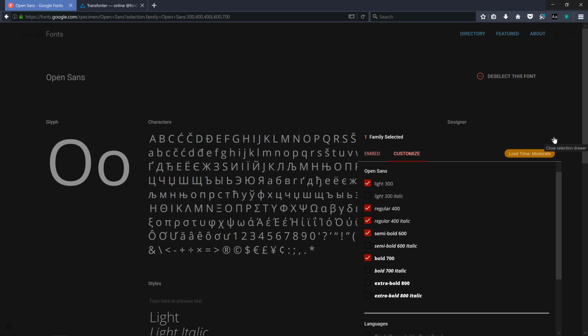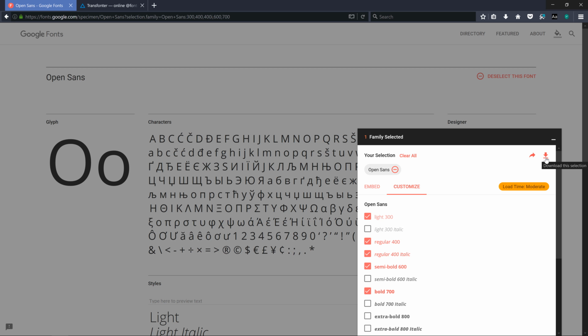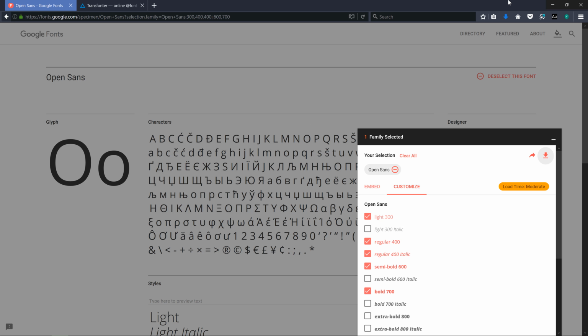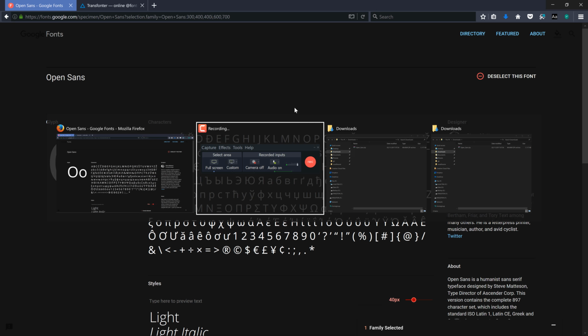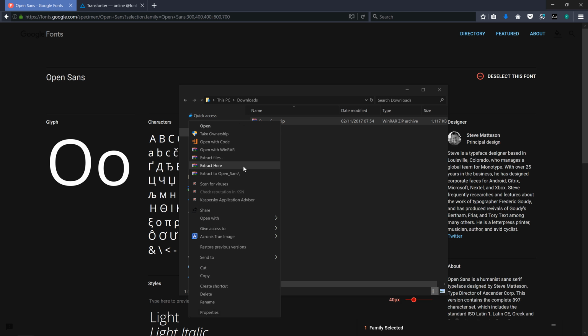So instead of including this link, you simply click the download link, which you can't see here because I've got a styler on to make everything dark. But you can see this download button here when you're on non-inverted. Click the download button and then save the font file. I'll just turn back on my dark style. And then in your downloads folder, you've got Open Sans. So we'll extract that.